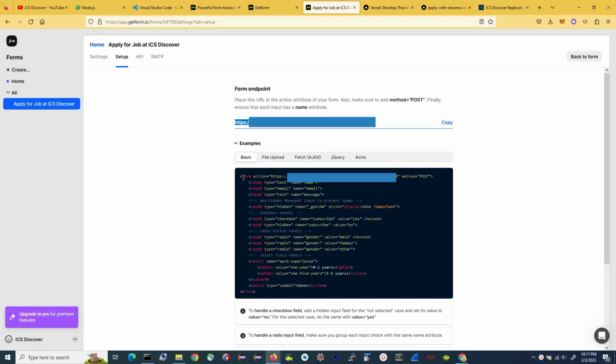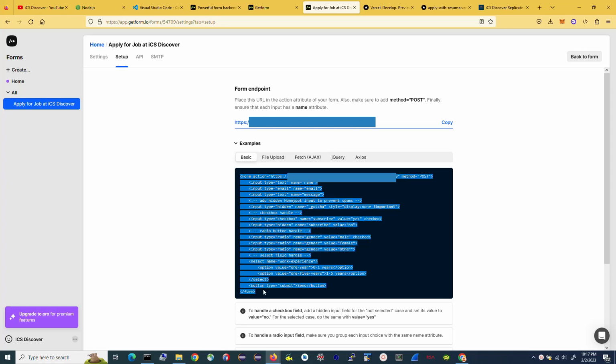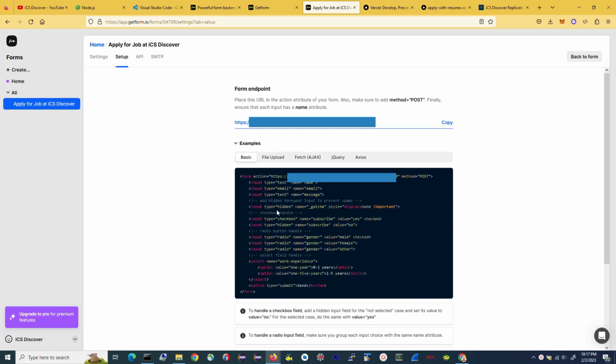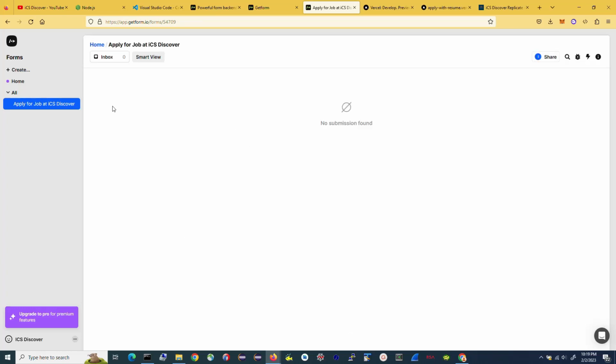Okay, and this is also kind of cool and shows you exactly how to build a form, with different radio controls or text or email with the endpoint. But again, you don't need to use exactly this. All you need is this specific URL. Okay, so now that we have that URL that you're going to need, the next thing you want to do is get the code from GitHub.